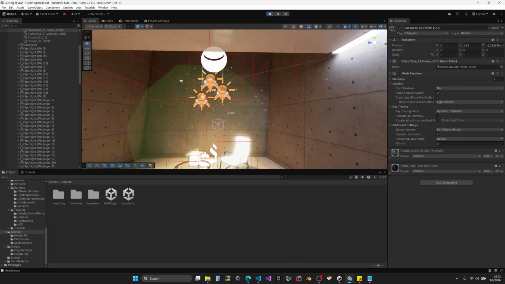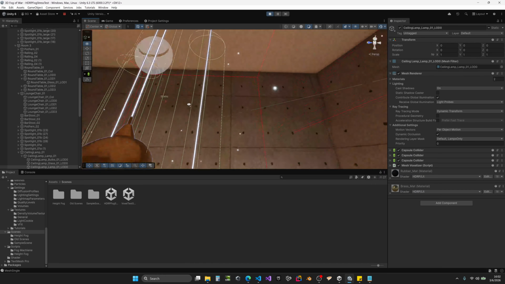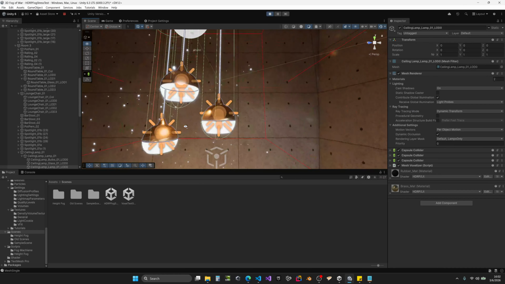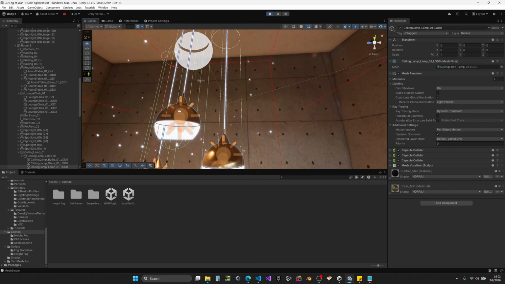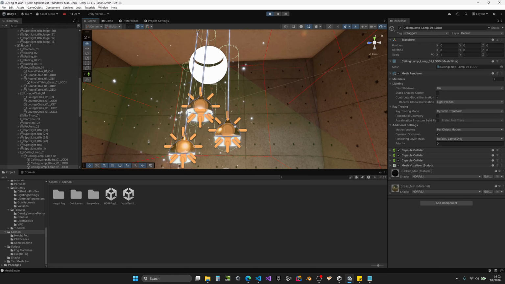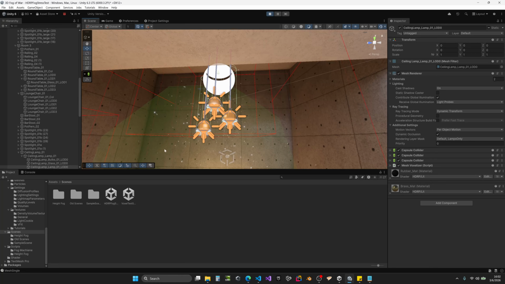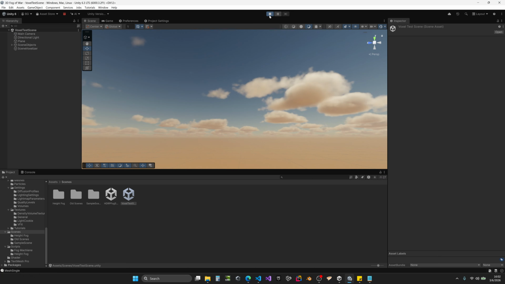And it also works on objects that don't use a mesh collider, such as objects that use primitive collider shapes such as box or sphere, and also works if that object has multiple different colliders on one object. And so, as a demonstration of how that works, a simplest scene here.